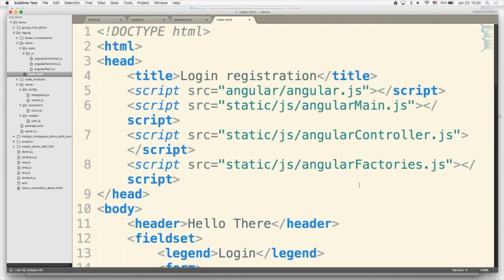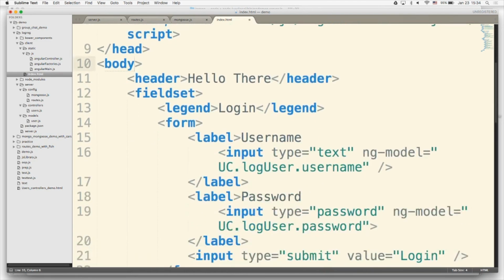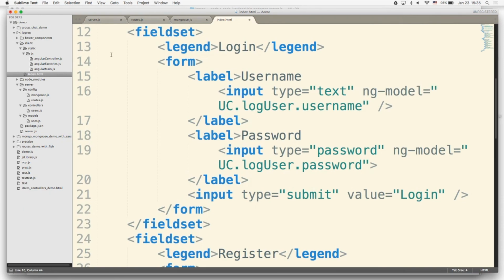All right, so let's put some of our Angular stuff in here. So let's do the ng-app, yeah, something like that, equals, yeah. All right, and then for the body, let's set our controller. And I'm going to call this users controller, alias as UC. Okay. We already got our ng-models to save that.